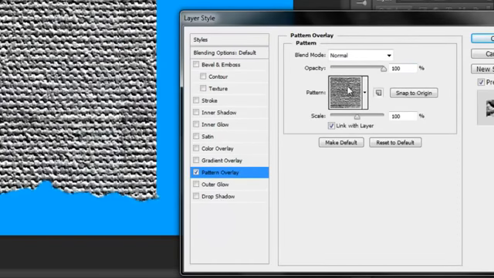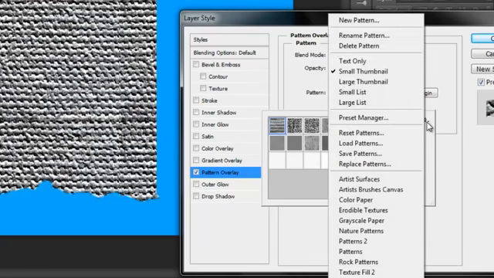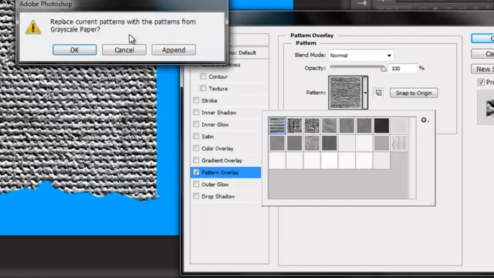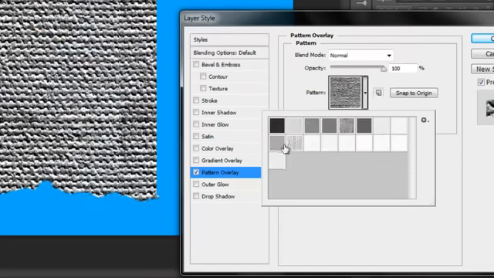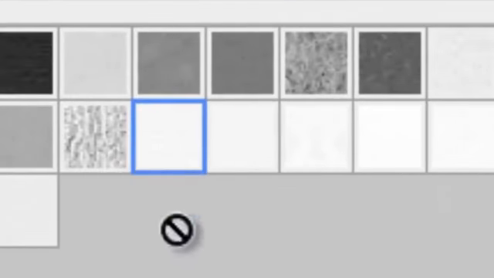If you click on your pattern box and click on this settings symbol, go ahead and click on grayscale paper. Just click OK. Next, select this lined paper here.